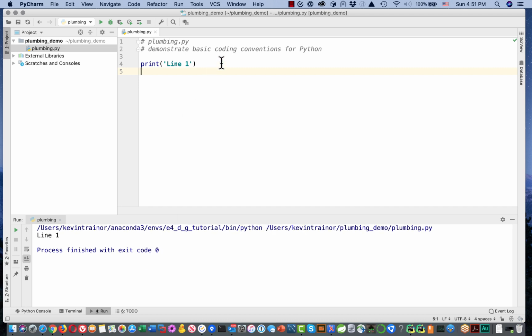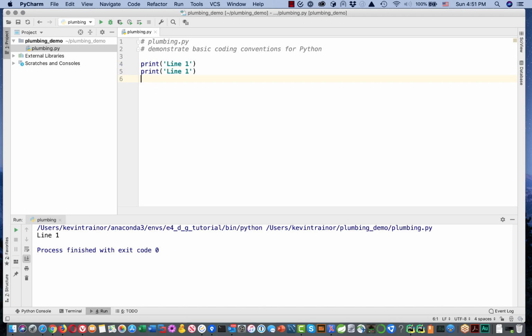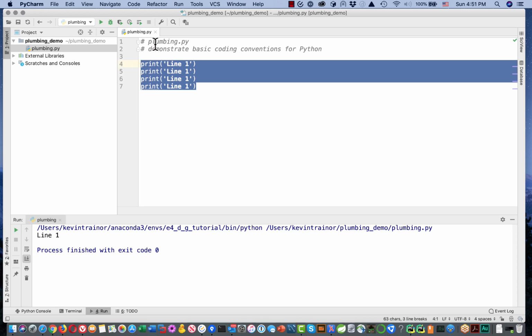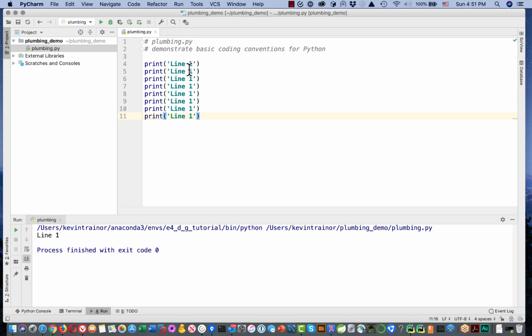Okay. Well, what if we wanted to print a bunch of lines? What if we wanted to do a lot of things and we wanted to do it kind of in the clear like this? Well, what I usually do is I copy and paste, and I create 8 lines. By copying and pasting, you continue to double it. So now I've gotten up to 4, then I copy and I paste that. And they all say line 1 now, so why don't we change the numbers?